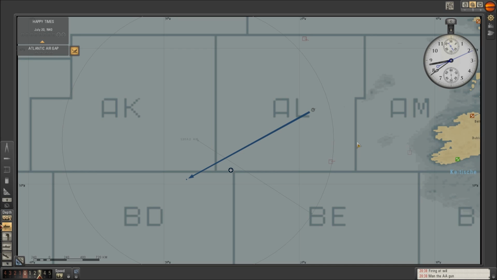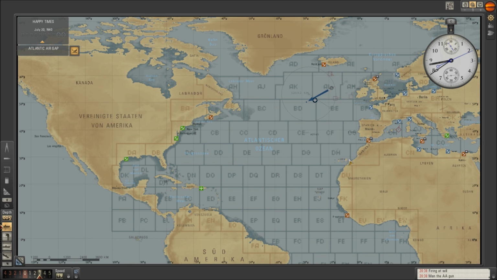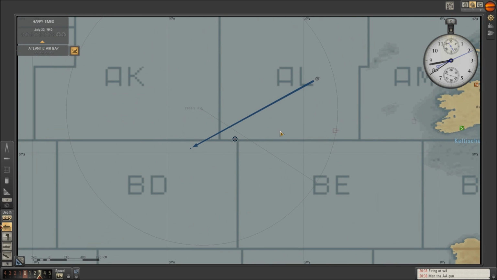Alright, so we picked up a convoy, and it's apparently a fairly big convoy, so I'm hoping we're going to be able to intercept it around this point, and then we'll have lots of explosions and exciting things. We're doing okay on fuel, 69%. That's a lucky number, so we shouldn't have much worry getting back to port. So, next time I see you guys, hopefully we've got some convoys on the horizon. See you guys in a bit.